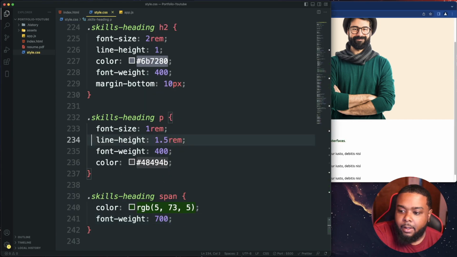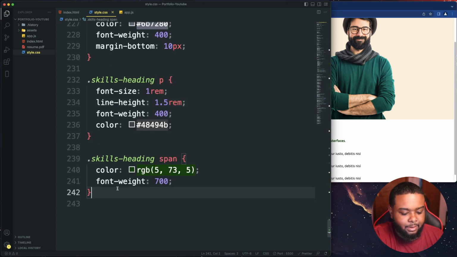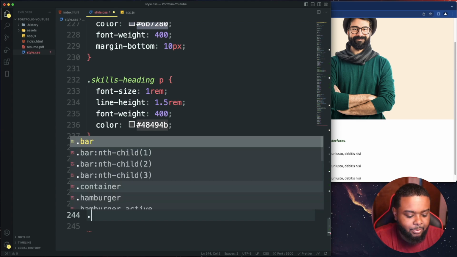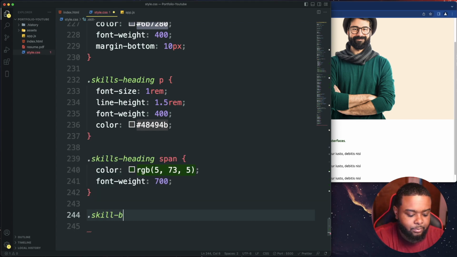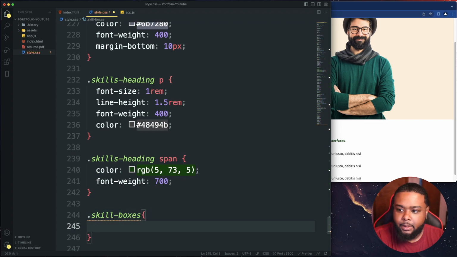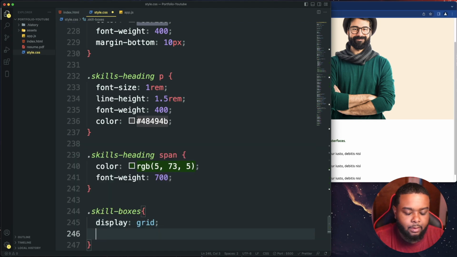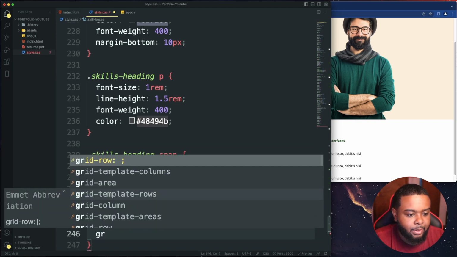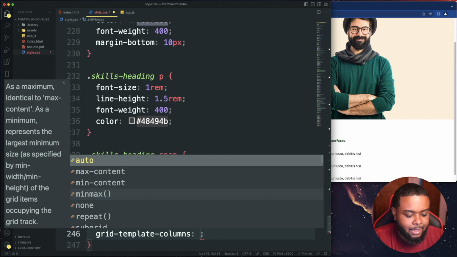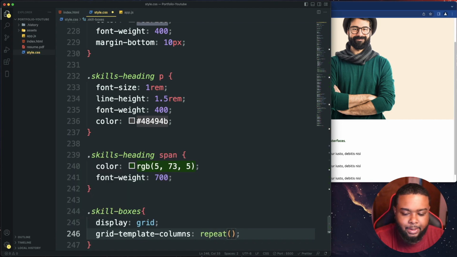All right, cool. So now let's work on these boxes. Like I said, I've been using grid a lot, and that's what we're going to use. So let's do skill boxes, and we're going to do a display of grid. I'm going to do grid template columns, and it's going to be the exact same thing as the other ones, but just change the first number. So we're going to do 3 columns instead of, I think we used 2 for the hero section.